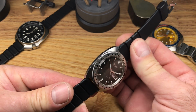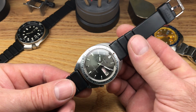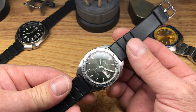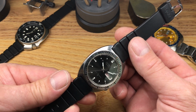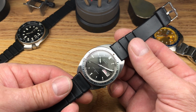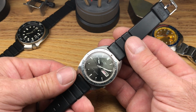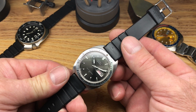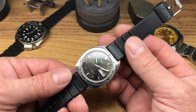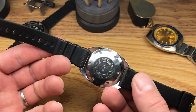One is that it has exactly the same kind of styling as a 6105-8000. It is a really interesting, I would call it almost a transition watch. It goes between the older style, like the Silver Waves and the GMTs of the Olympics, to a more modern style that Seiko produced. And the reason I say that is actually due to the case back.